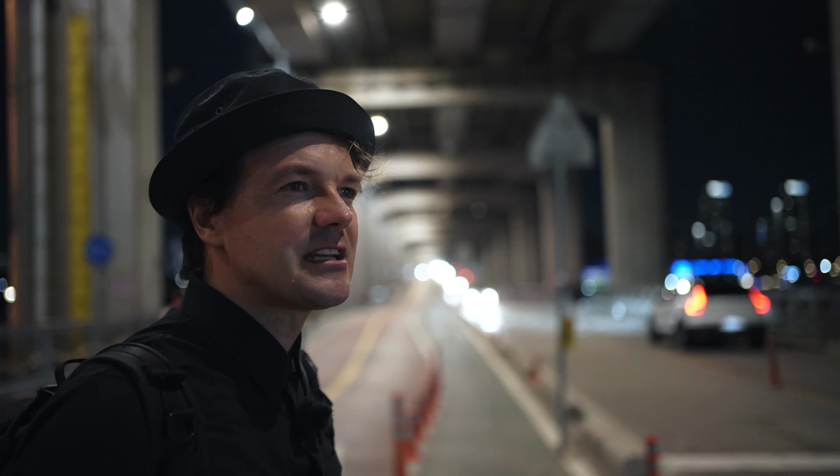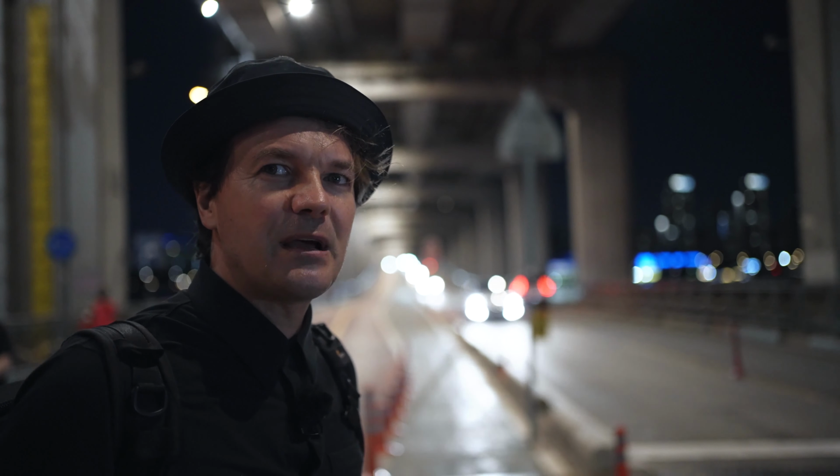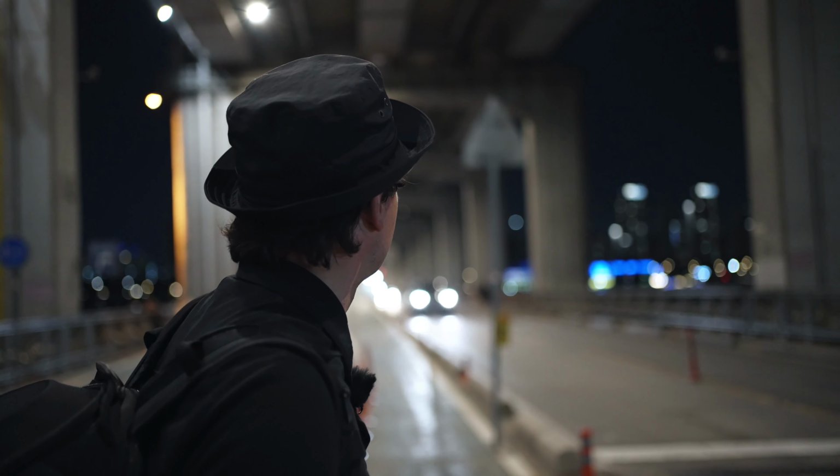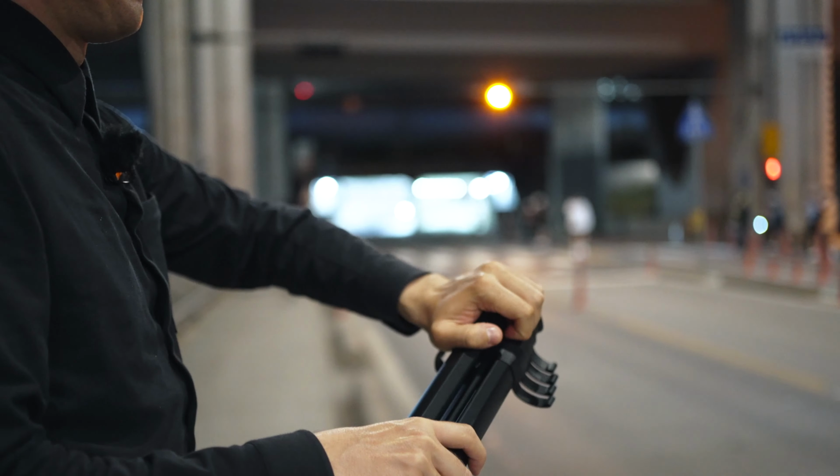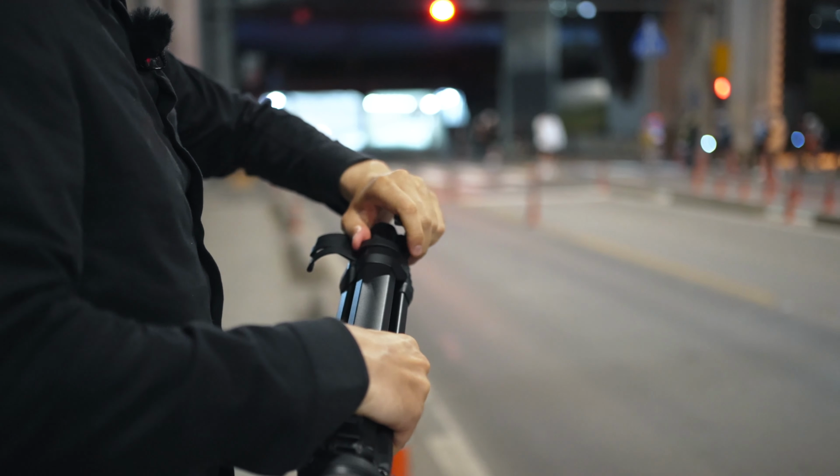Oh, that could be interesting. We could also set up the gear here and wait for a bus, because that also creates a wind. So let's just do this. Let's set up our gear over there, and then we record a pass-by. This is actually a really good idea. Let's do this. It's one of my favorite areas here in Seoul, by the way.